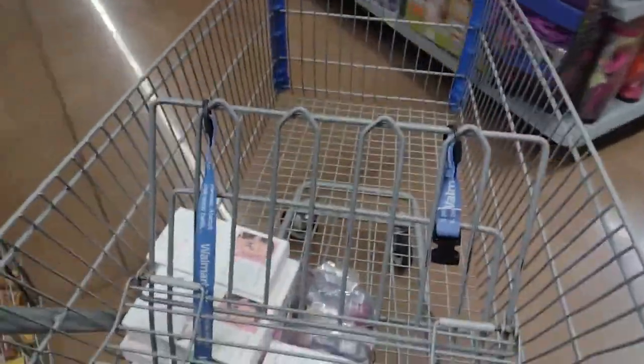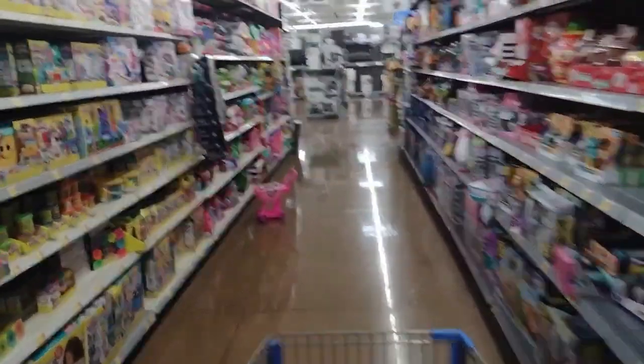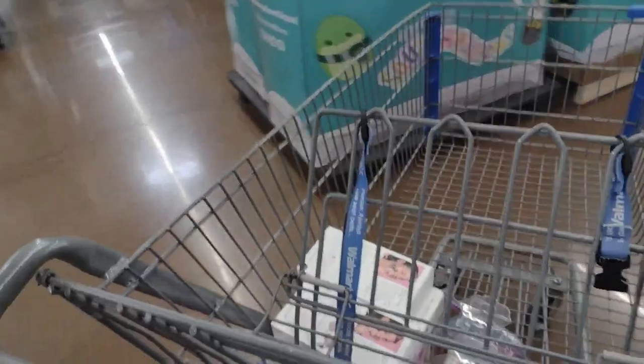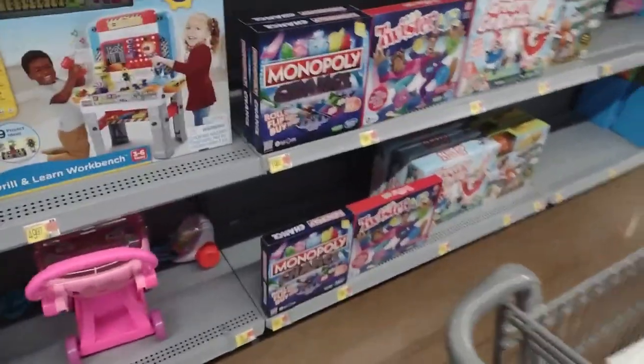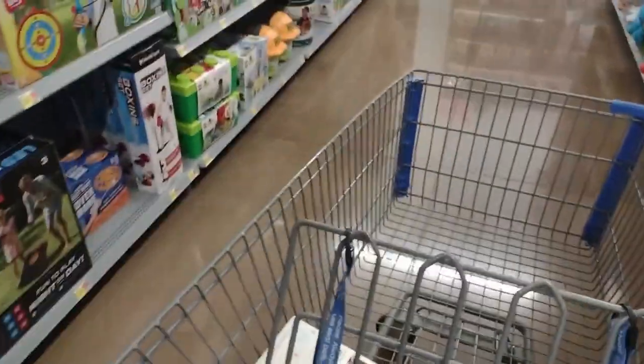Nonsense. Just absolute nonsense. Yeah, there's nothing in these aisles. So as you walk down, you'll see no tags, no yellow, no clearance of any kind, no rollbacks, nothing. I think they're going to just start doing straight clearance, you know? Like that in the aisles. Ooh, here's the first rollback I've seen. That was the first rollback I saw. One sticker.